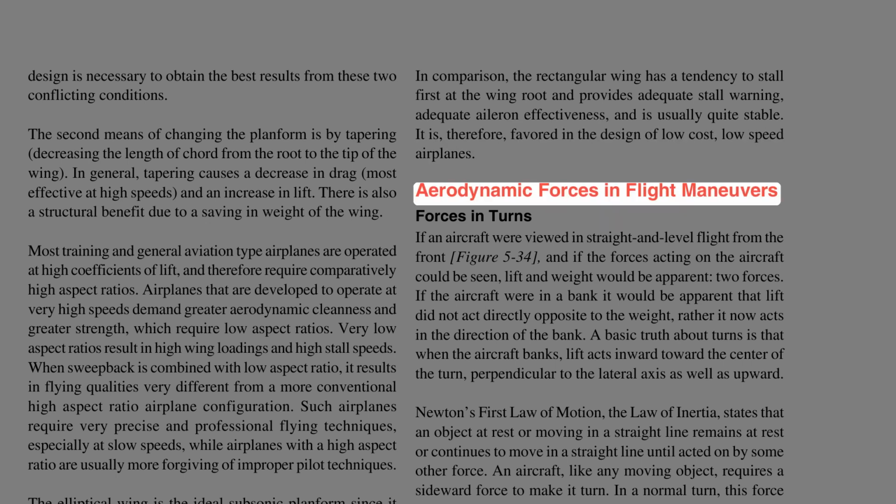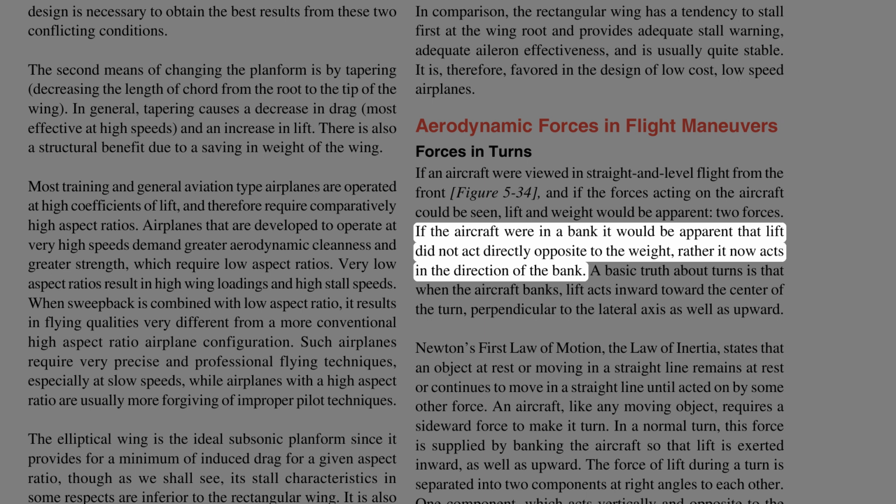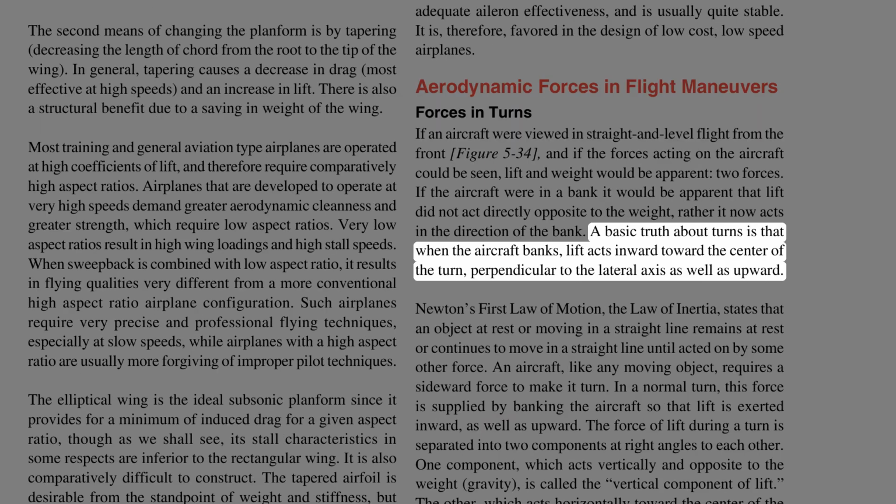Aerodynamic forces in flight maneuvers. Forces in turns. If an aircraft were viewed in straight and level flight from the front, and if the forces acting on the aircraft could be seen, lift and weight would be apparent. 2 forces. If the aircraft were in a bank, it would be apparent that lift did not act directly opposite to the weight, rather it now acts in the direction of the bank. A basic truth about turns is that when the aircraft banks, lift acts inward toward the center of the turn, perpendicular to the lateral axis as well as upward.